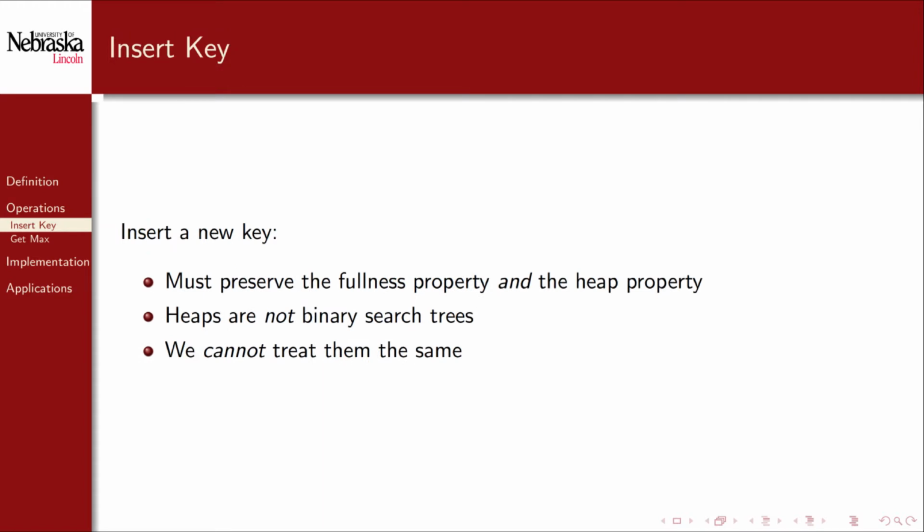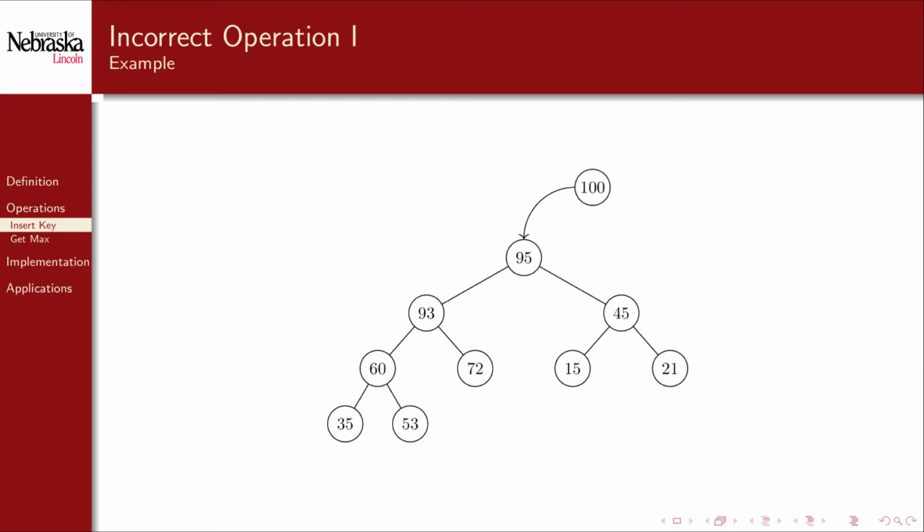The first operation that we'll develop is the insert key operation. Again, we need to preserve both properties. However, heaps are not binary search trees. We cannot use the same approaches with them. To illustrate this, consider the following attempt at inserting a new node 100 into the following max heap.